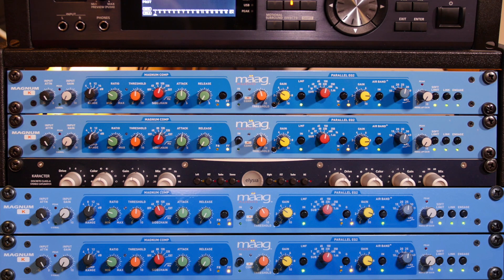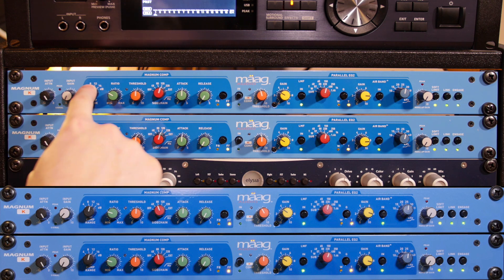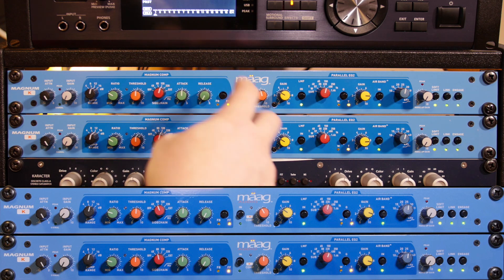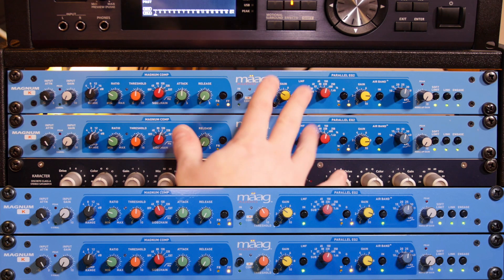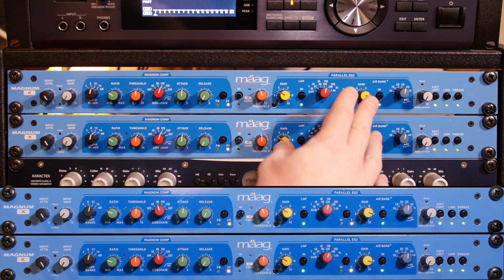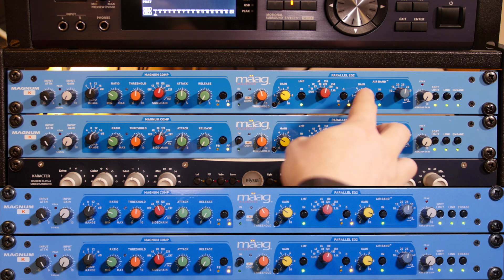Now how have I done this? I'm going to stop playback and show you the patch. I've got the ratio set to a moderate amount, as is the threshold, but we've got quite a lot of compression in the compression range area. We've also got quite a high sidechain at 120 Hz — this is to stop the kick drum triggering the compression circuit. I've allowed the transients through with a moderate attack and a really fast release time. We're in feed forward mode. I've got no Magnum K comp here because I don't want to soften the snare. Moving over to EQ2, I've got some low frequency engaged in tight mode at about 150 Hz to enhance the kick drum. Then — and this is where it's really important — we've got the air band dialed in really high at 25k, at about plus 8 dB at about 9 o'clock.